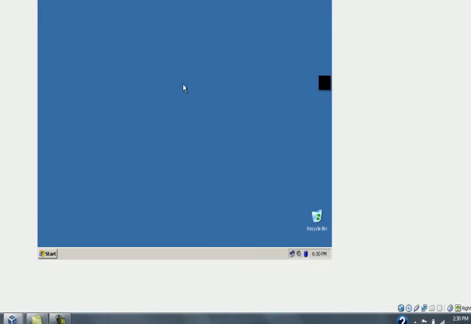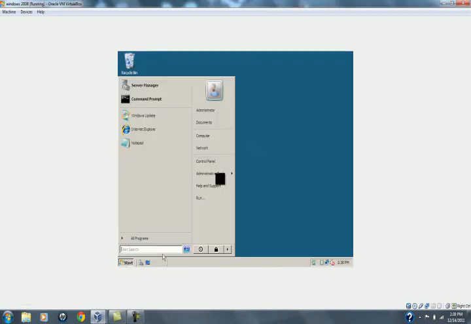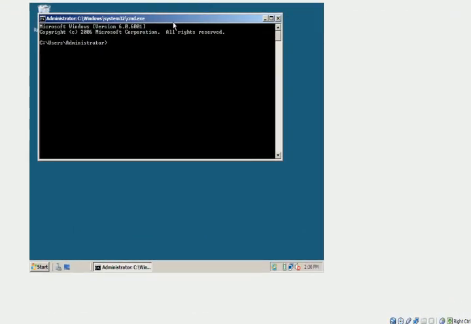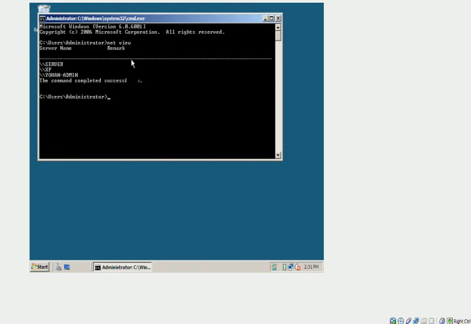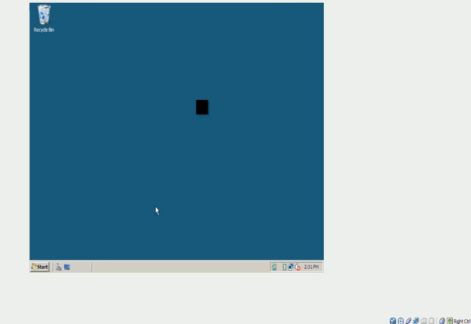If you want to check back, you can go back to the server to make sure you're seeing both machines here. Just type cmd to go into the command prompt, and we can use net view. Here we can see the two machines that I put on the network: the XP machine and Johan admin, which is the Windows 7 machine.